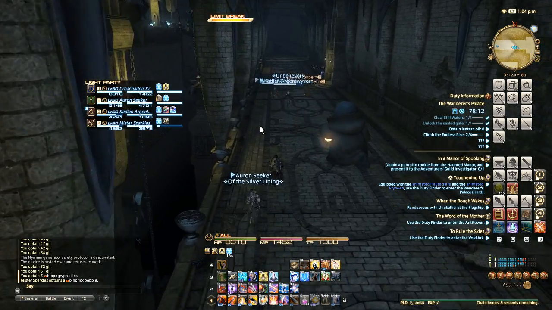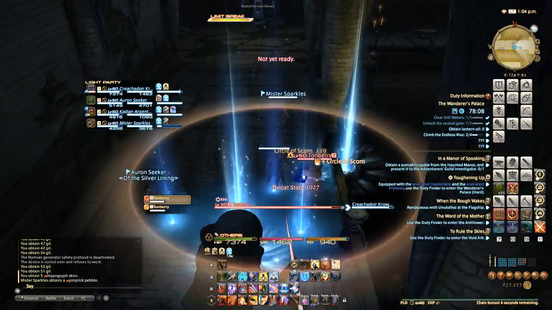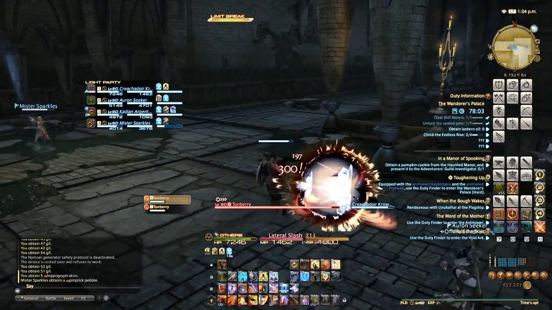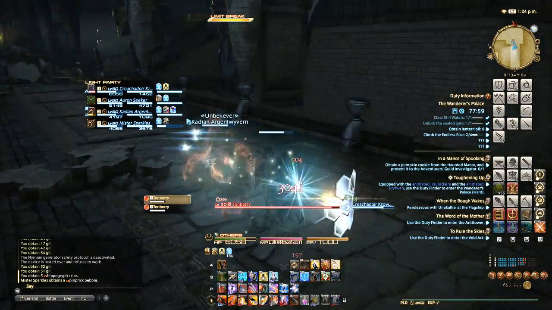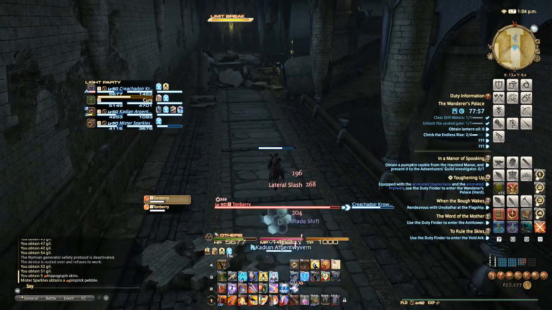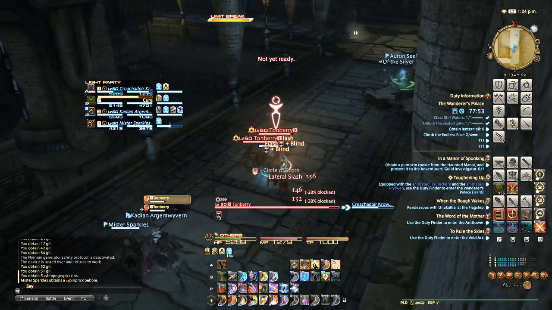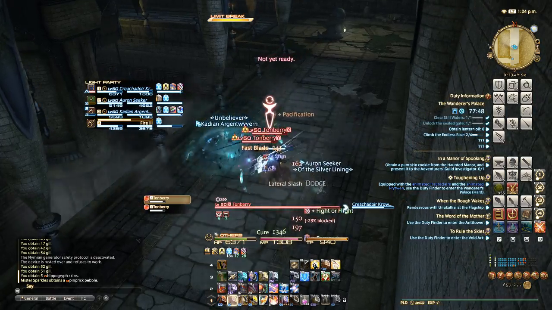Oh, there we go. We need to kill that Tonberry. Okay, they're pulling the Tonberries back this way. Oh my god. This is probably the best way not to tackle this dungeon. Let's just keep running. Alright, we got some space here. Pop our cooldowns and go to work on these Tonberries. They don't take too long to kill.